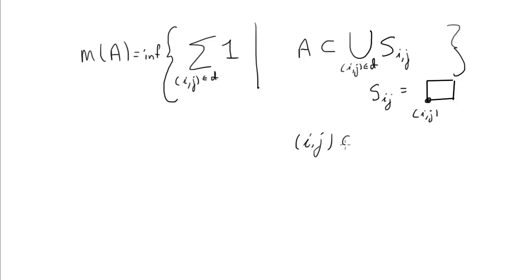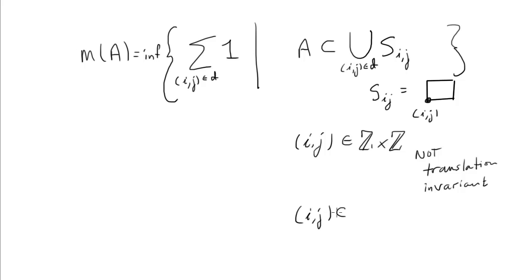Here's a bigger problem. All our indices are on our graph paper, so they're in integers. This is not translation invariant. We want to be able to move that around. So just put our lower left-hand corner anywhere we want. So there's our set that's 3 by 3. But now if I'm allowed to shift my squares anywhere I want, I may be able to get a more efficient packing.